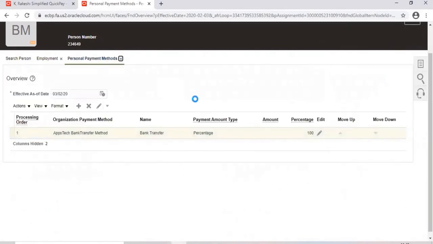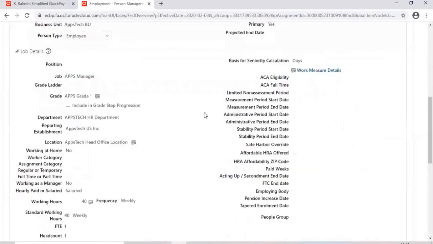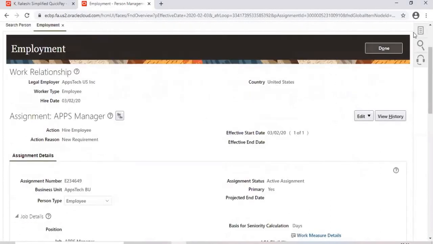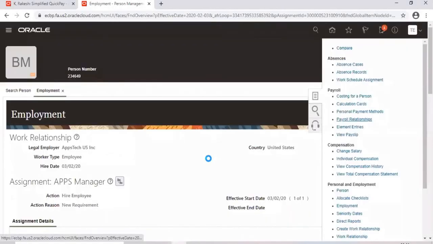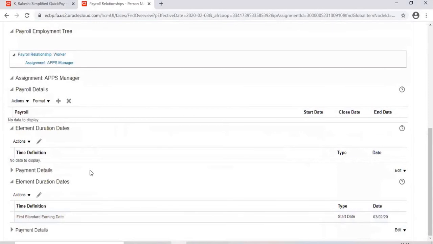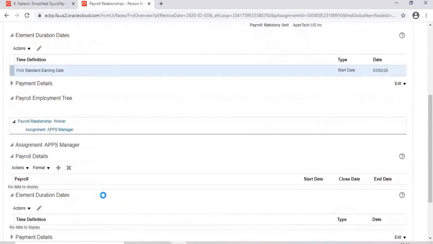Okay, I don't think that is an issue. I think the issue is when you enter payroll relationship, that's when the issue comes, looks like. So when I enter payroll relationship, maybe here the issue has come. I don't know why. Again, we'll try. I'm just retrying.